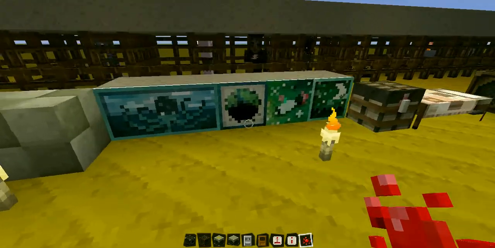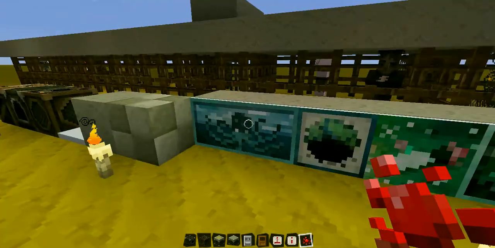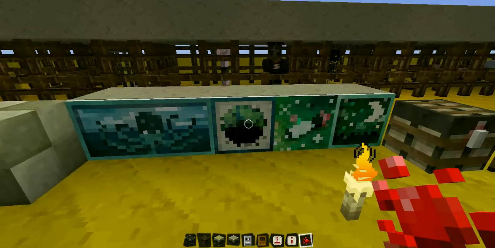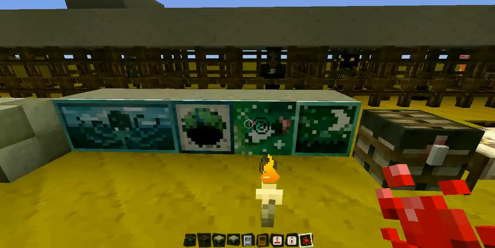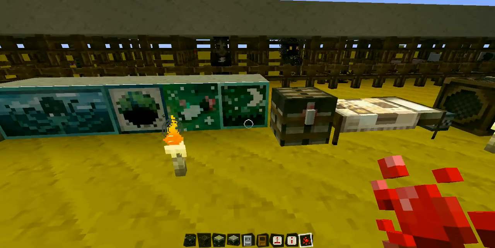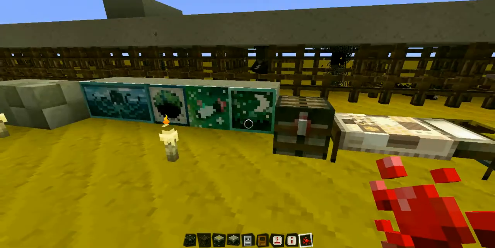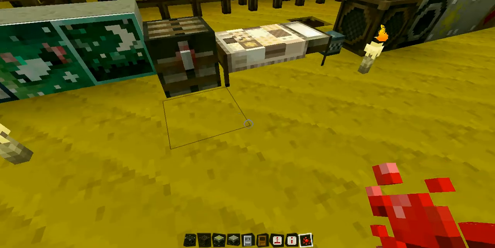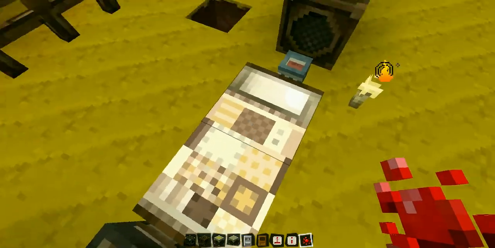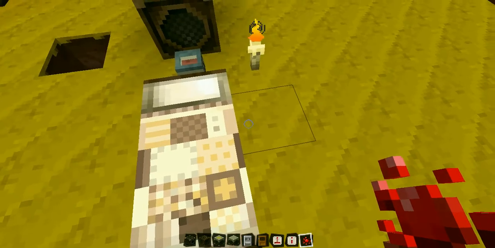And here's some paintings in this texture pack. I keep getting nervous because I don't want them to go over here. They all look blue. I really like this color. I like the paintings for this. Here's a chest. Oh no, a trap chest. And I really like this. One of the big thumbs up on this. The bed. It looks really good.